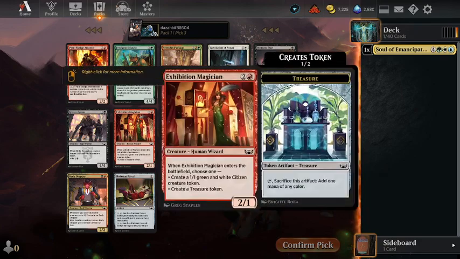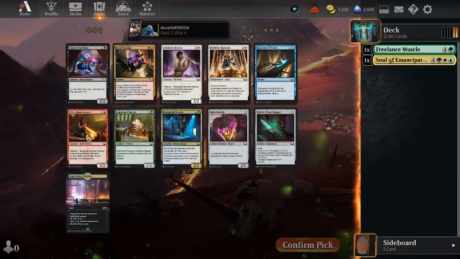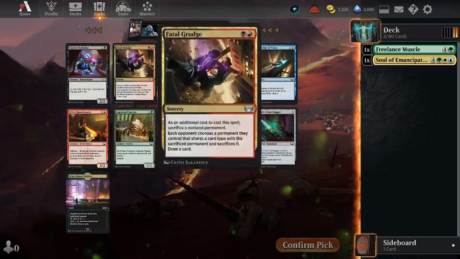So I'm going to go for another big creature. I will go for the Freelance Muscle. This is the most exciting card here, but it's got the most potential. Put it like that. So this looks quite black and red.